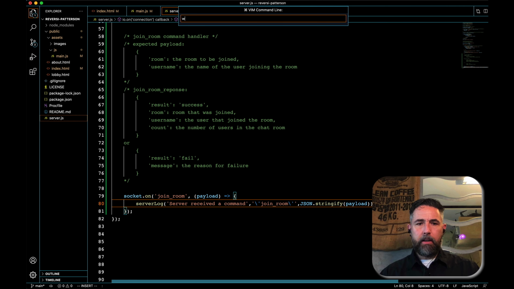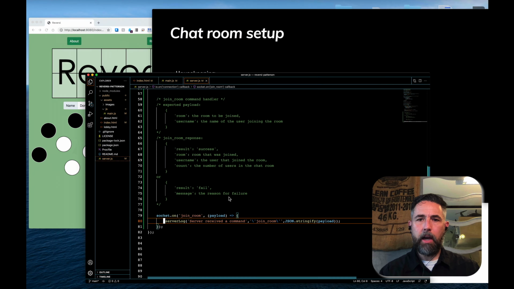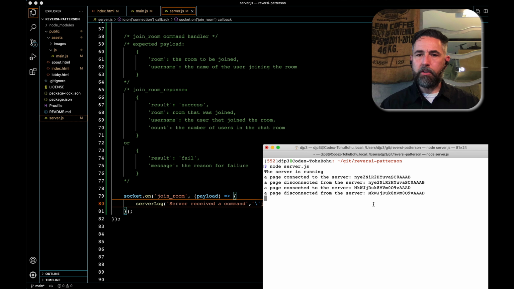Let's save that, and actually let's just run it, because that should work okay. We won't do anything yet, but we should at least see the flow of information. So let's give that a shot. Let's come down here. Because we saved server.js, we need to hit Control-C to cancel our program running, and then we'll start running it again.